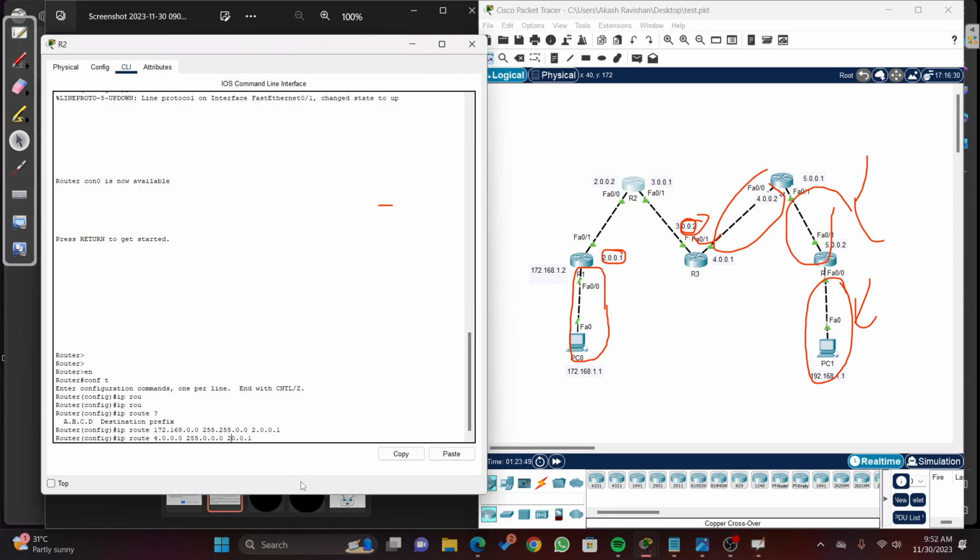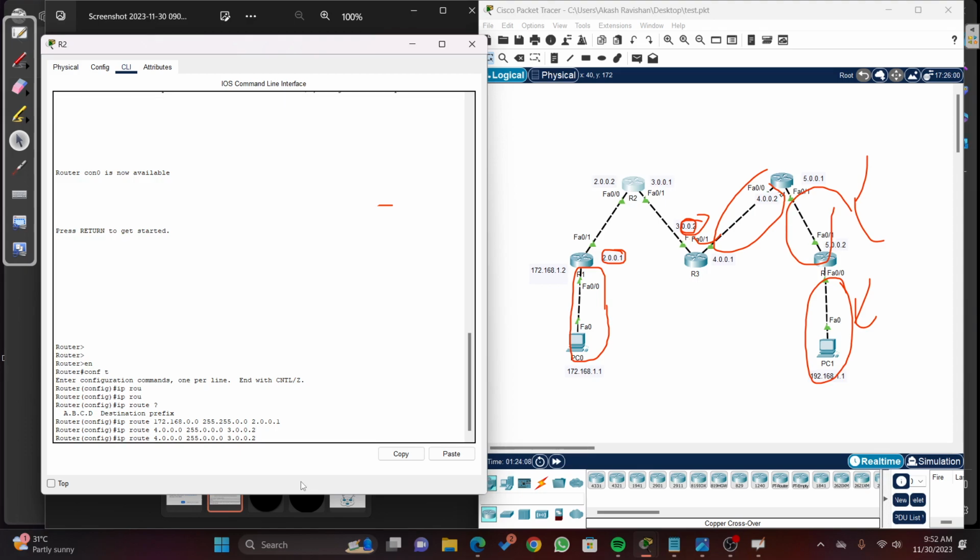So it is 3 dot 0.0.2. Okay, then I'm going to press enter. Then I have a 5 network, that means 5.0.0.0, same next hop IP, press enter.